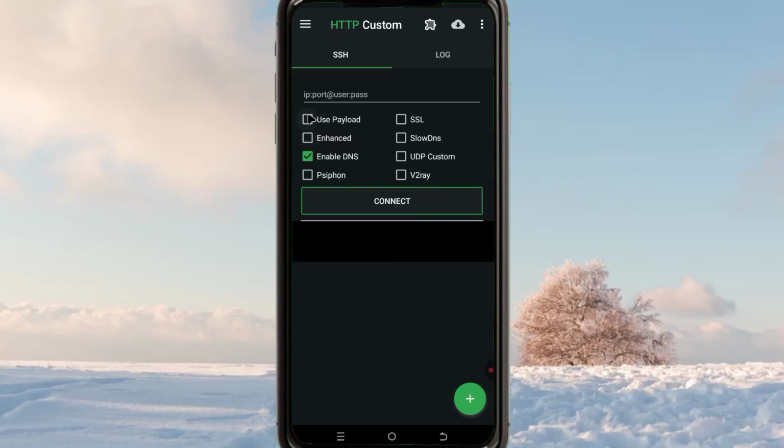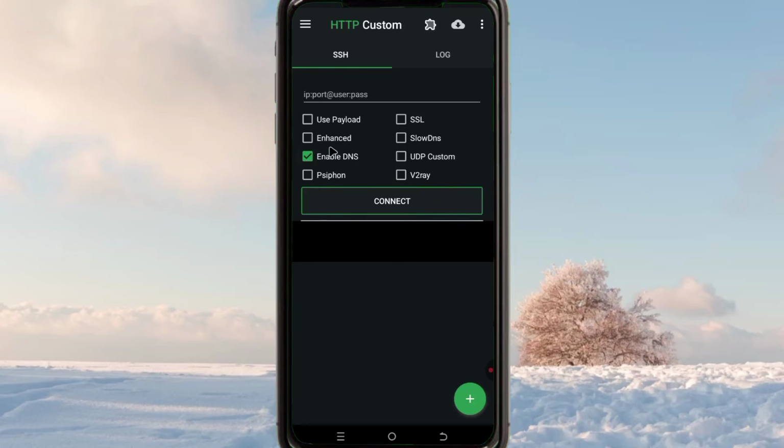Today I'm gonna show you how to set up the SSL and the payload settings plus the SNI. Altogether it's known as the SSH settings. I'm gonna show you how to do that very easily. In my other videos I will show you how to set up these other protocols. You just simply comment down. You can either comment V2Ray, UDP, slow DNS, Psiphon. I do that all. So for today's guide, let's first set up the SSH settings.